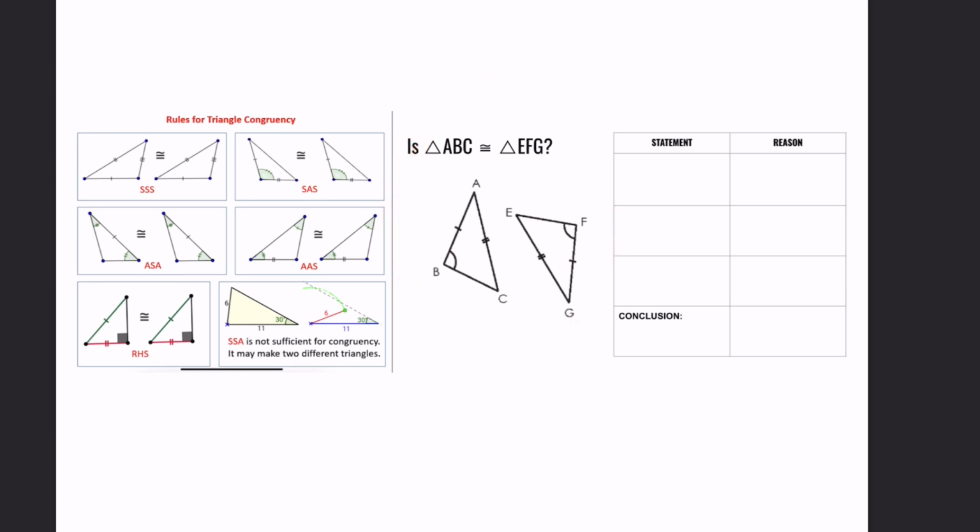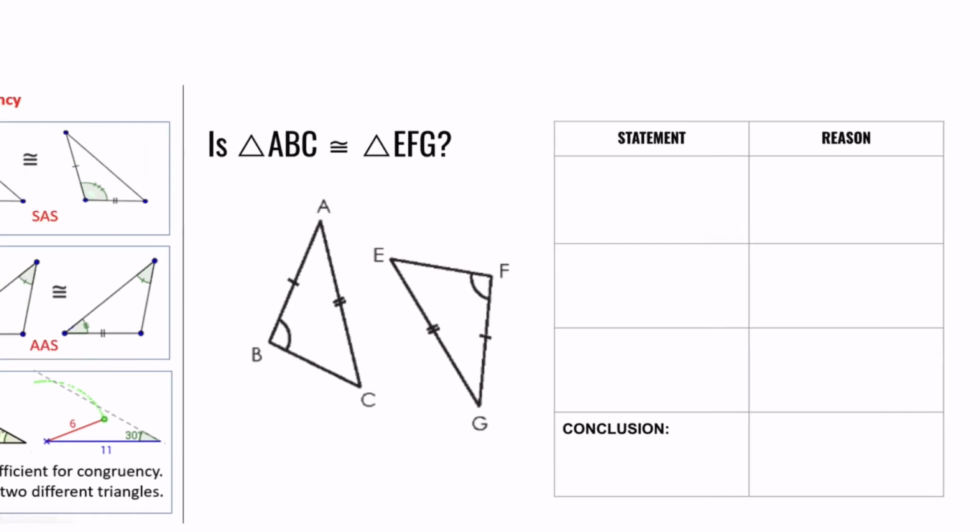Now, based on our lesson, you need to look at what is given in the problem, okay? So that you can check using this whether these triangles are congruent because of side, side, side, side, angle, side, angle, angle, side, right angle, hypotenuse, side, or if they are not congruent because there is no SSA, side, angle proof. Okay, so let's look at our problem. So let's look first at what is given.